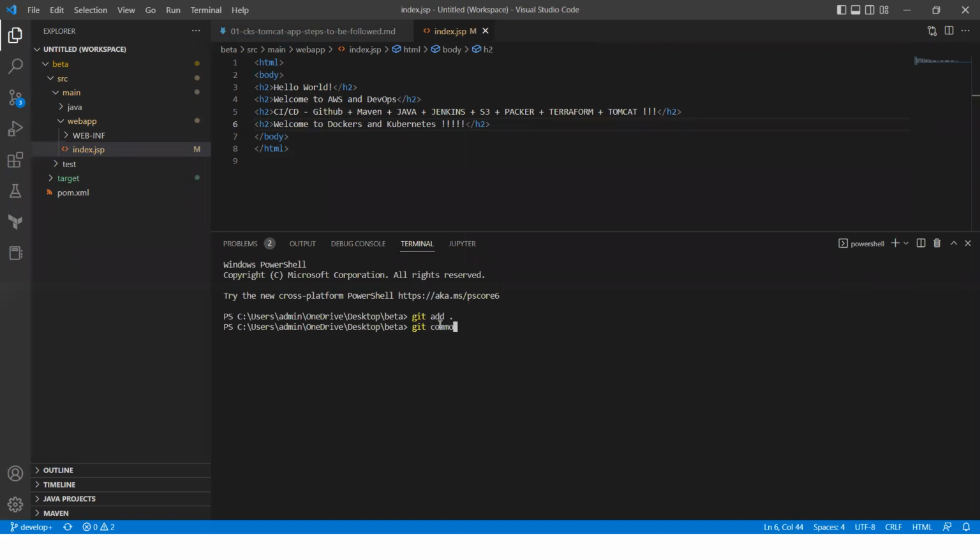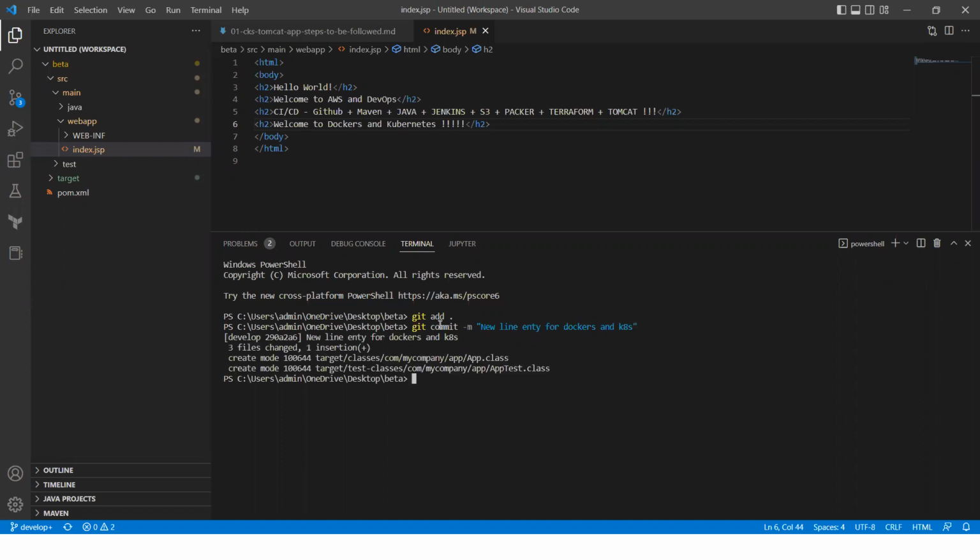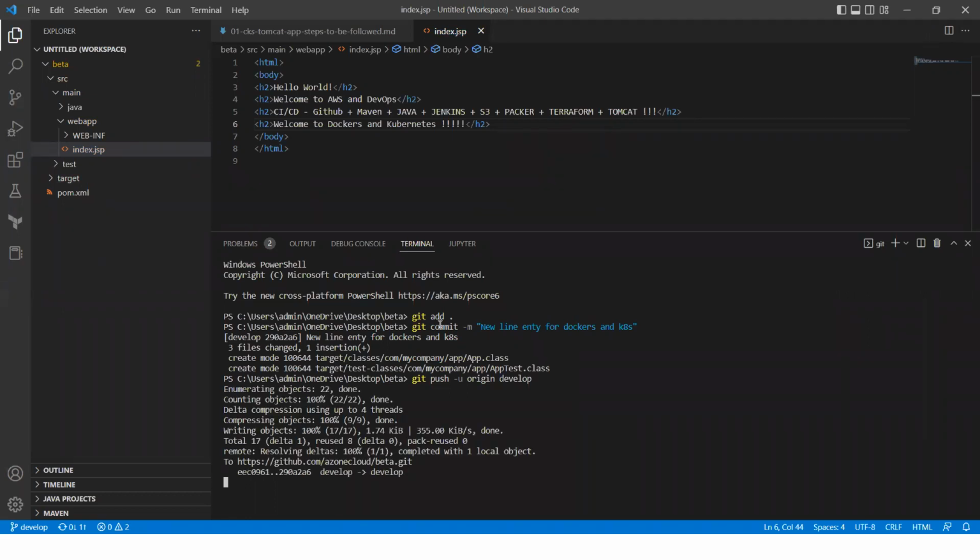Git, can you go ahead and do a commit for these changes? New line entry for Dockers and Kubernetes. Git, push these changes -u origin, develop branch. I am using a develop branch, so changes will hit the develop branch.